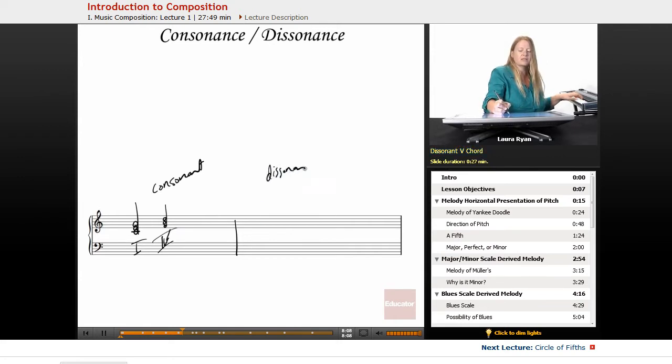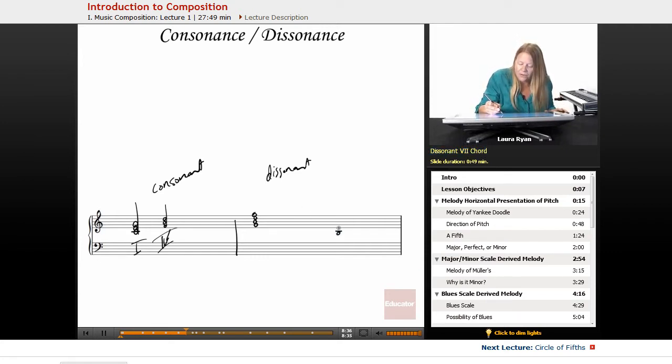Dissonant doesn't necessarily mean a chord that sounds bad. Dissonant sometimes means a chord that sounds less stable. Perhaps something that's really leading our ears. This sounds unfinished, unresolved. It's leading our ears back to the C. So this is just a very, very basic definition of dissonant.